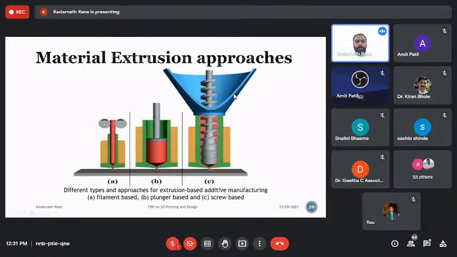The limitation for this process is the torque that you can achieve through these kinds of motors. It is limited. Here you can have very high power and you can extrude any material easily. This system is more suitable for large parts, because you can feed the material continuously. It is a screw based system. You can rotate the screw and deposit the material continuously, as long as you are continuously feeding the material. So each approach is unique and suitable for different applications and requirements.